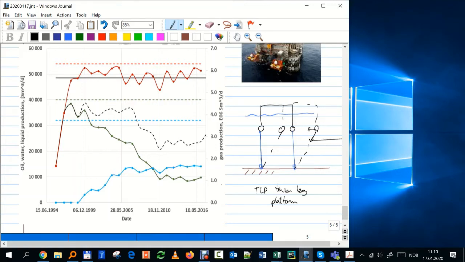So when I see this plot, I can arrive at the conclusion, because I don't have any other information, I don't work in Equinor, I don't know what happened, but I might say they had a problem with early gas breakthrough. And that caused that they had to reduce the oil rate because they cannot process more gas.